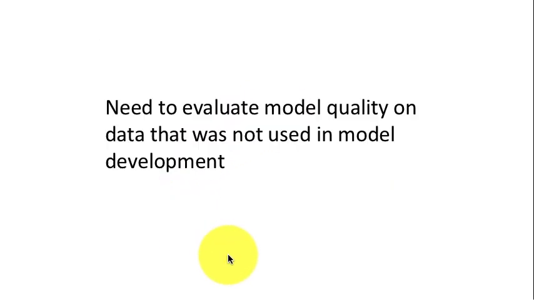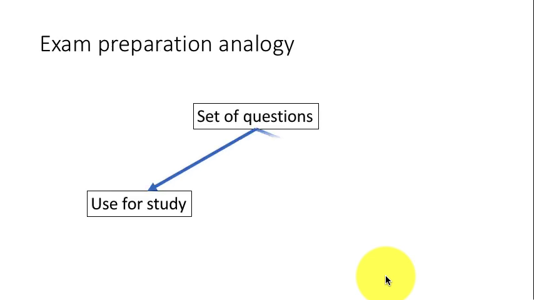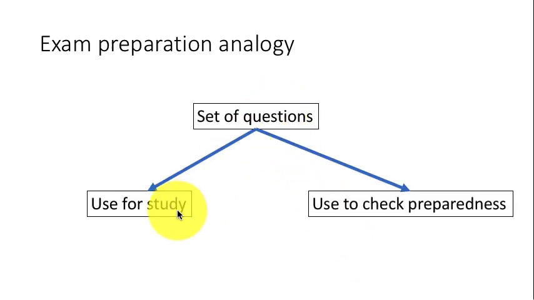So coming back to our data analysis, what we really want to do is evaluate the model quality on data that was not used in building the model. This is different from what we did here, right? Here, you used this data to build the model, and you're using the same data to test the quality of the model. That's what you're doing in the exam prep too, right? You used a certain set of questions to study for the exam, and after finishing study, you're using the same questions to test yourself. No, that's not a great idea.